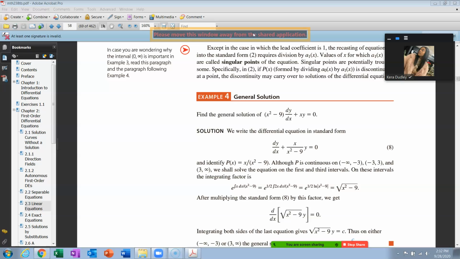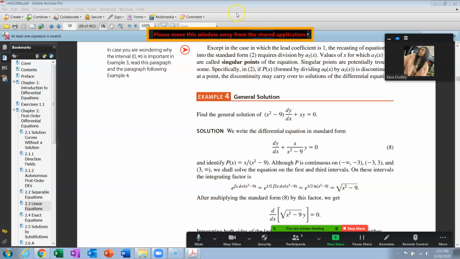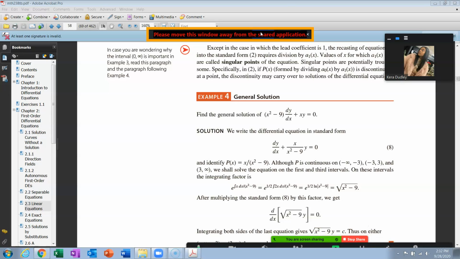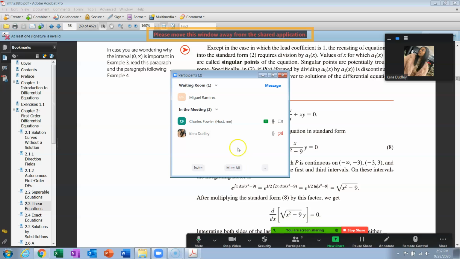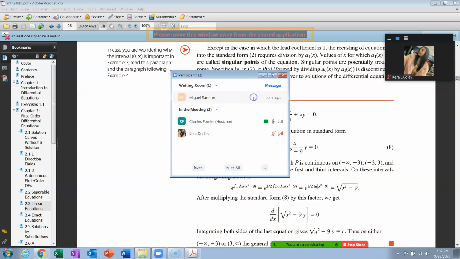Okay. All right. Good to see you, Kara. I don't see you yet, but I see you. Oops, I think somebody else is coming in. Unfortunately, Zoom or somebody is blacking out my screen, so I can't see who it is coming in. I can't check to let you in. Miguel or Jesus is here. So we got the top of the alphabet, the bottom of the alphabet. It's those in the middle, not here yet.